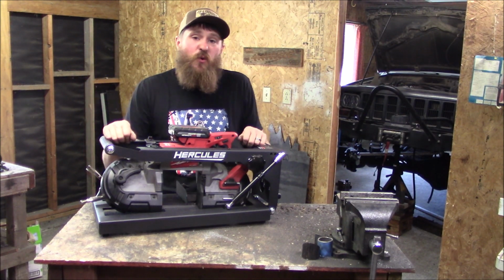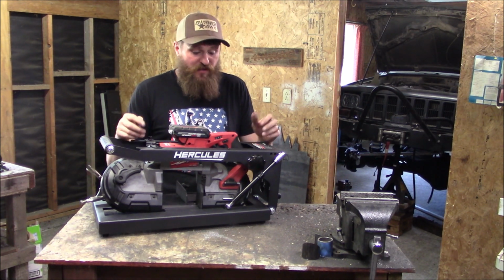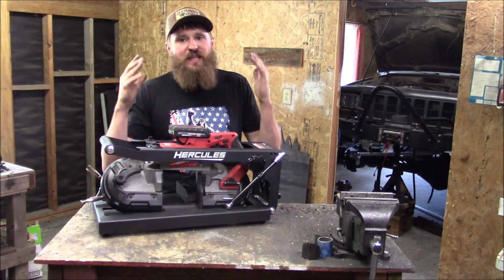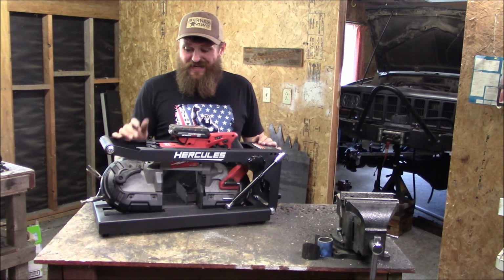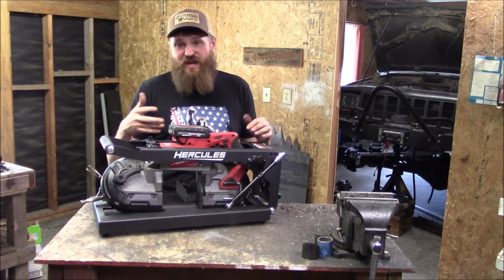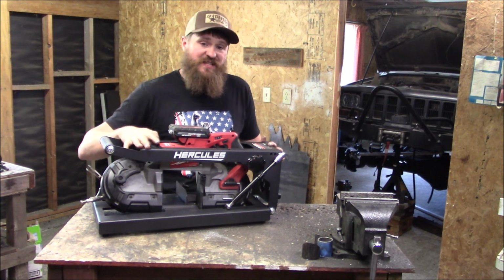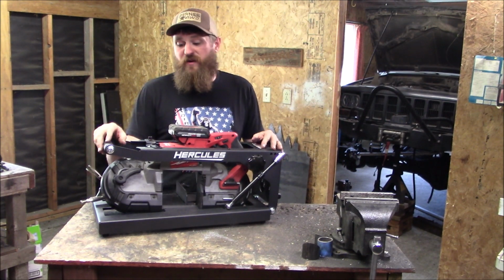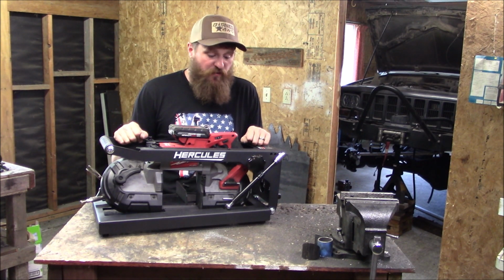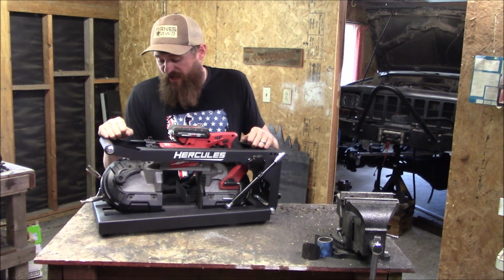So I am totally stoked. I really truly believe that it's going to be a game changer for me in my shop, because really what it's doing is taking a tool that's already awesome, a portable bandsaw, and making it a lot more efficient, easier to use, a little bit more precise, and really just more versatile. I can do a lot more things now with this saw with a lot more precision, and I think that's totally worth it. This bandsaw table or bracket, whatever you want to call it, from Harbor Freight is $100. It's $99.99. I think that's a killer deal for what you get out of it, and I'm super stoked to see what I can do with this thing. I think it's going to save me a lot of time in my shop.